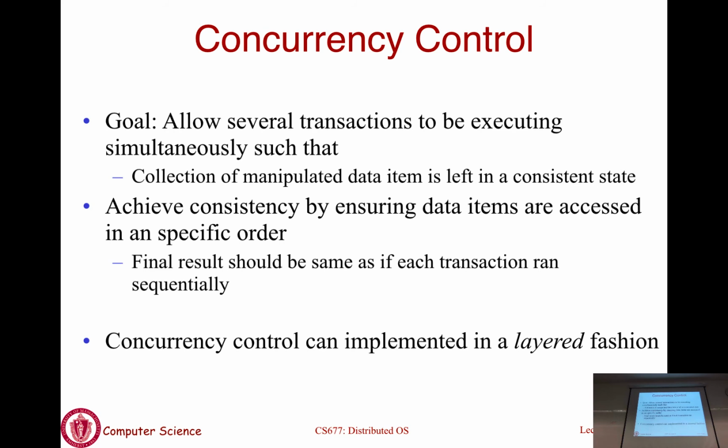So what you want is the ability to let multiple transactions all execute concurrently. Okay? And yet, you want it to look like each transaction was the only one that was executing when it finishes. Okay? So you want your correctness property to look like you got a global lock. That's your correctness problem. But you don't actually want to take a global lock because that's going to cause all sorts of problems.